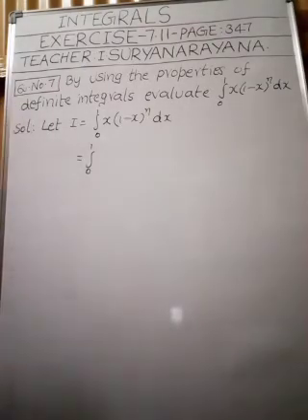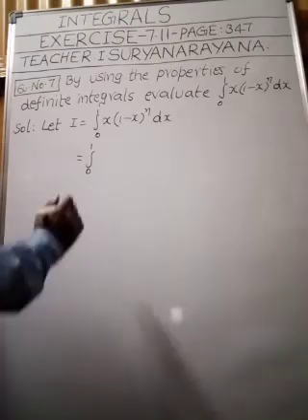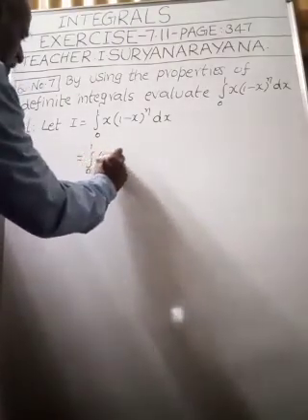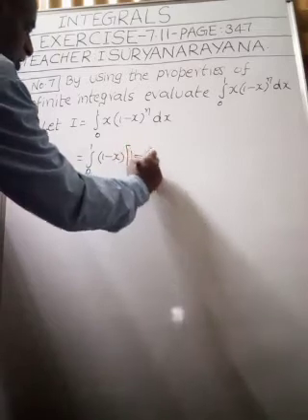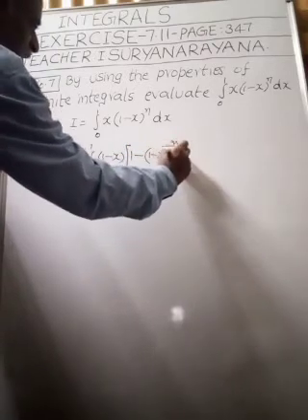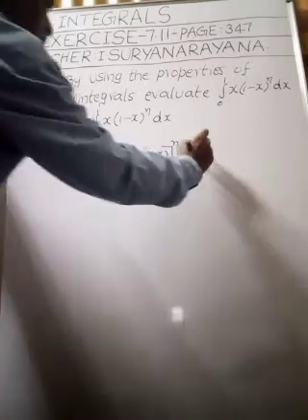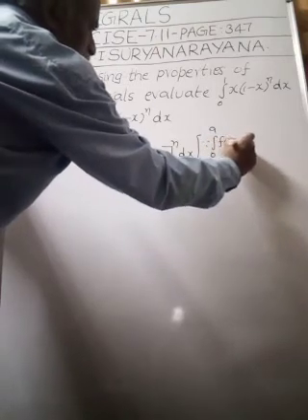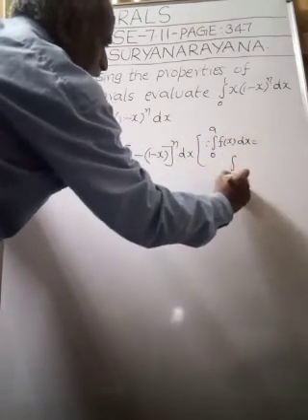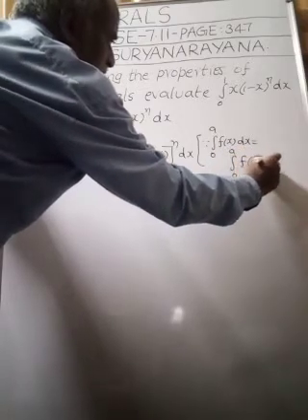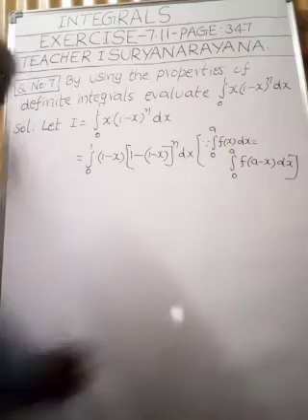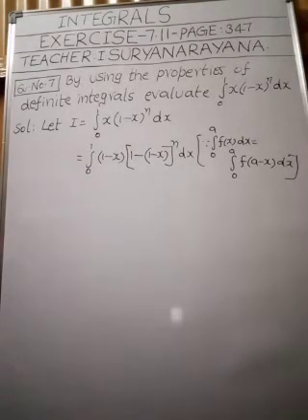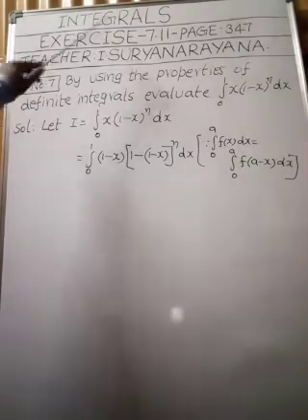Here also I am applying the property: integral 0 to a of f of x dx is equal to integral 0 to a of f of (a minus x) dx, upper limit minus x. Okay, my dear children? So 1 minus x into 1 minus of (1 minus x) whole power n dx, because integral 0 to a f of x dx is equal to integral 0 to a f of a minus x dx. That is why I told you previously when we were discussing the concepts of this exercise 7.11.